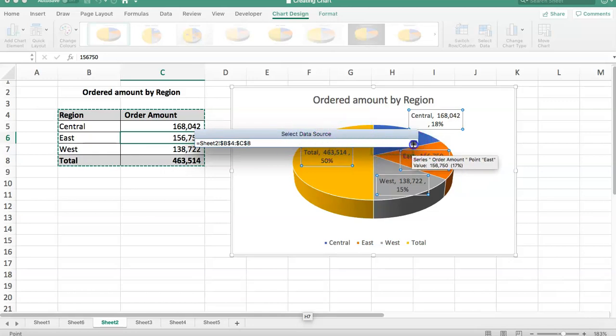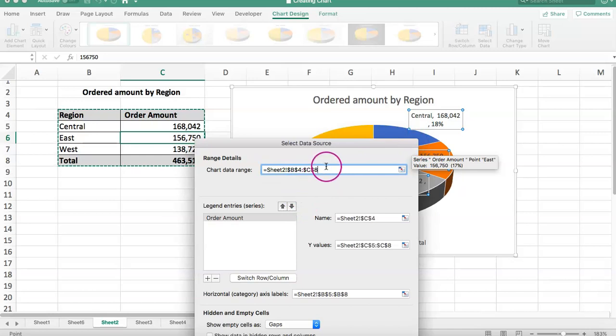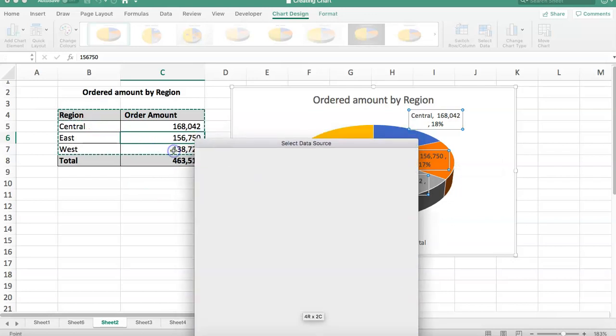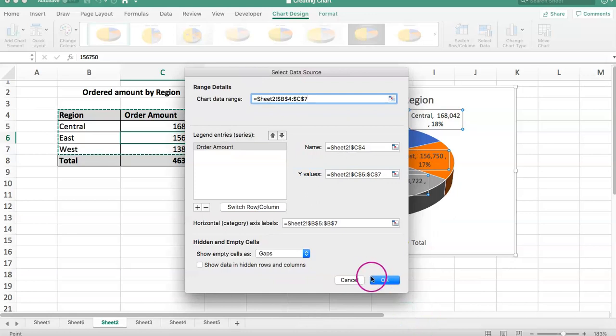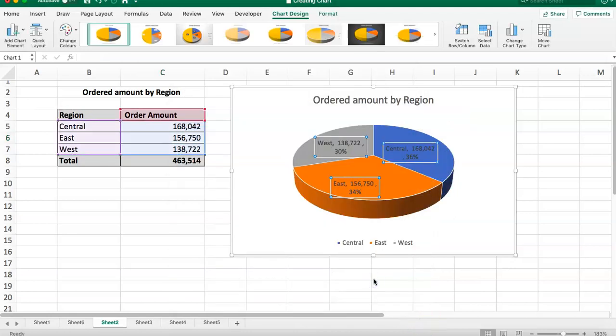Oops, go back here. Right now it's highlighting the whole thing. I want to remove the total, so I'm going to highlight up to this point only, and click OK. So the total is already removed.